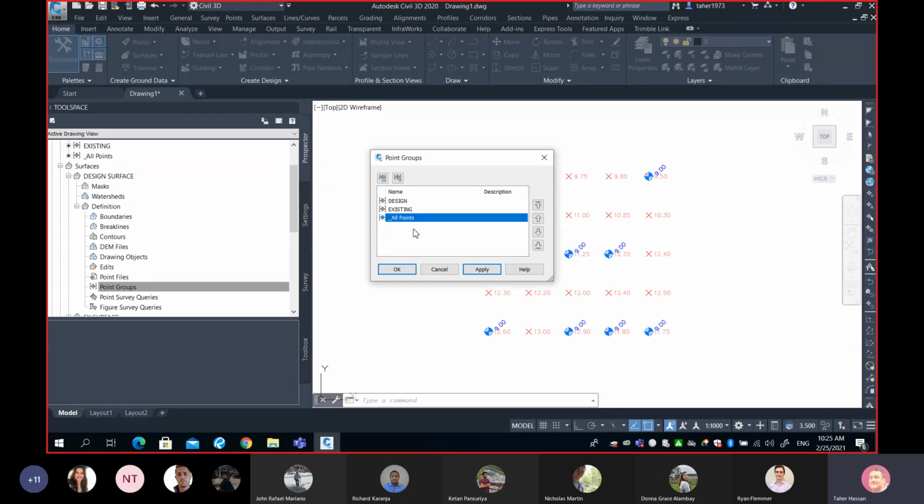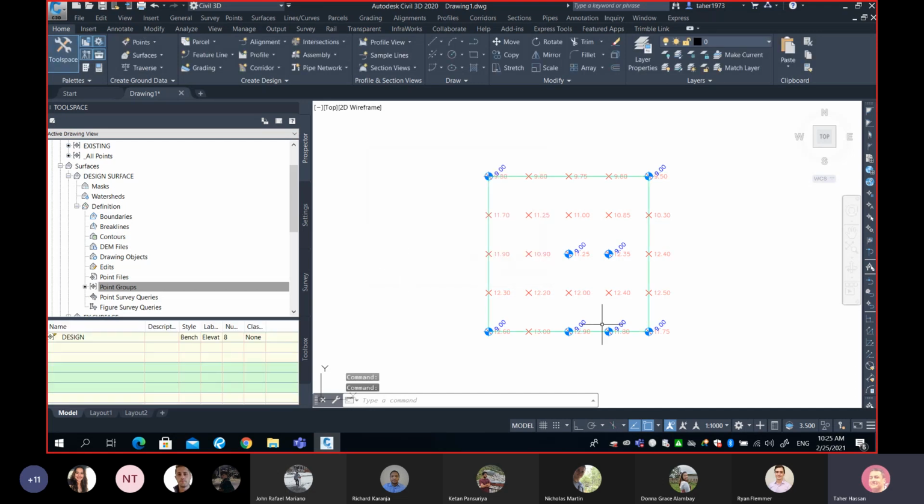All points right now is a mix and match between existing and design. You're mixing banana with apple, it doesn't work. You must pick one specific type. So remember, we're working under design, and that's why I must use design points. Some of the mistakes are that you're working under design, but you push the existing, and this will create confusion. So I'm going to click on design and then hit OK. And here we go. I have built my first surface.